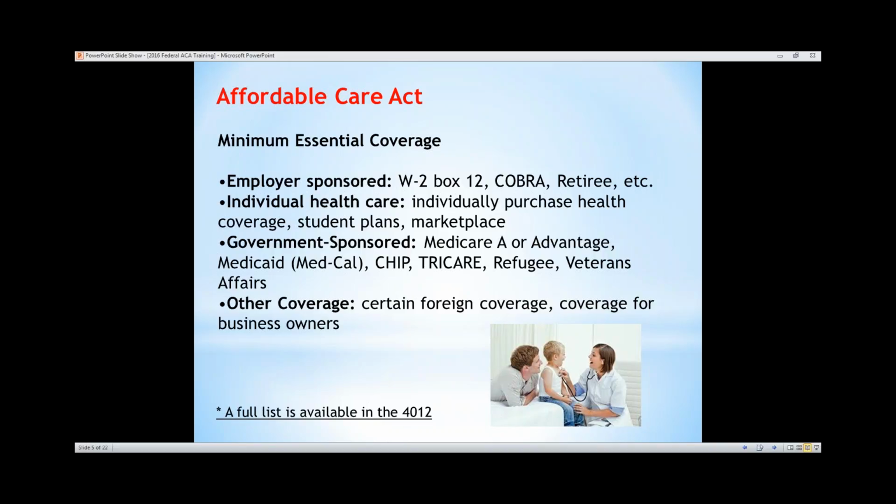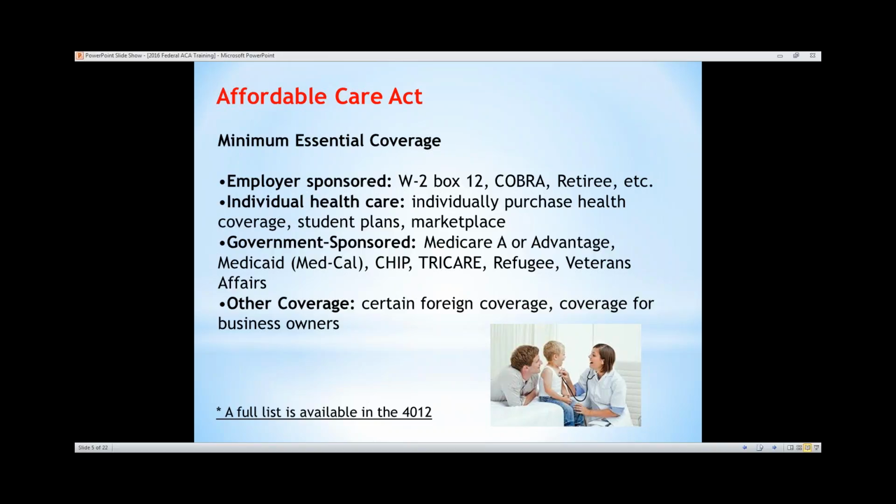So say they didn't want to go to the marketplace, they can still go to some place like Priority Health or Blue Cross and buy healthcare coverage directly from that provider. That also may be the situation with people that are retired. They may have had, as part of their retirement pension, something established with a healthcare provider previous to their retirement. There's government-sponsored healthcare, which still definitely counts as minimal essential coverage. So there's Medicaid, Medicare, TRICARE, VA benefits and different coverage for veterans. All of that counts as minimal essential coverage.